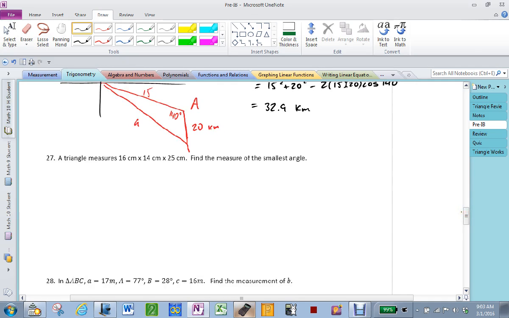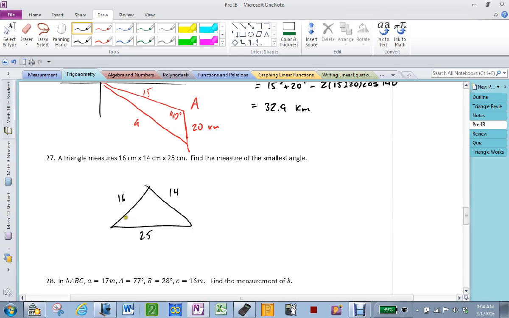All right. The next one is an angle question, yeah? So I got to draw what's missing from our paper right now? A triangle. So let's draw it. Does it matter what it looks like? No. Right? The only thing that matters is one side is longer, obviously longer. So that makes it what? 25. Do these two really matter? No. 16, 14. I need the measure of the smallest angle. Where is that going to be?